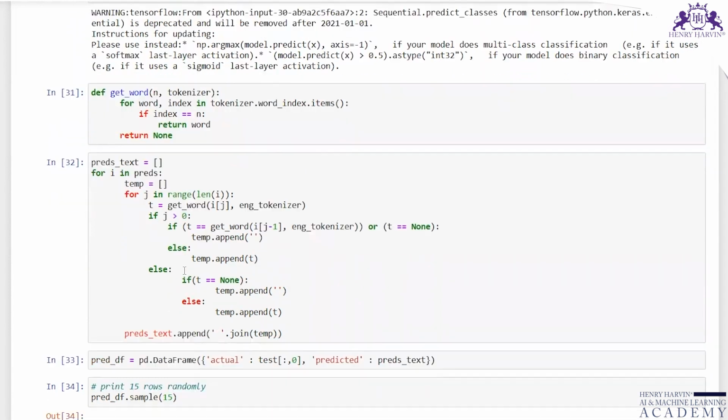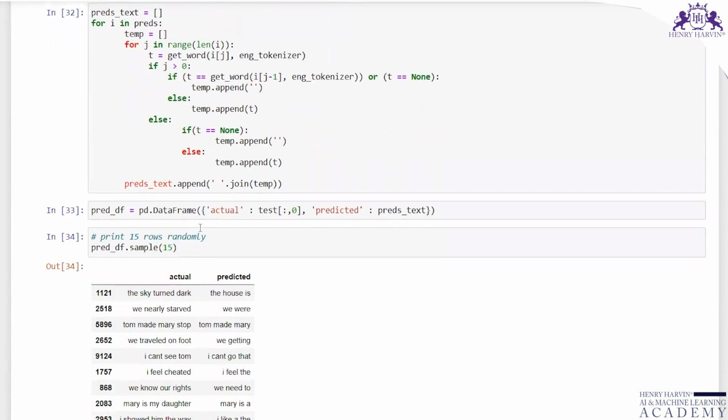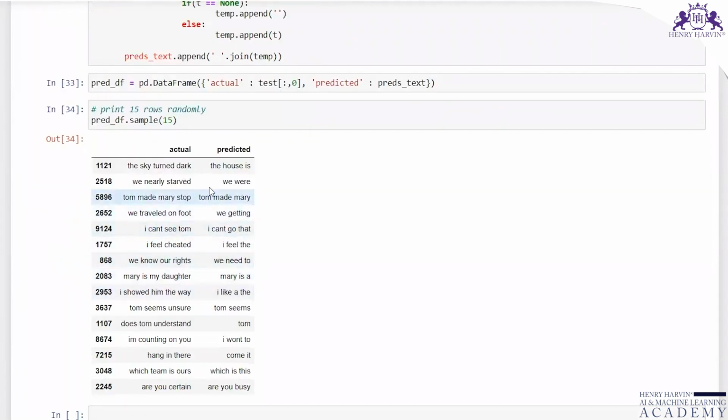Now let's put the original English sentences in the test data set and the predicted sentences in a data frame. Then we can randomly print some actual and predicted instances to see how our model performs. Randomly I have taken 15 sentences, and I'm really happy with that. For example, 'I feel cheated', predicted 'I feel the'.